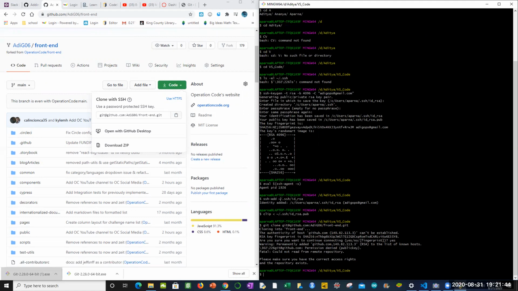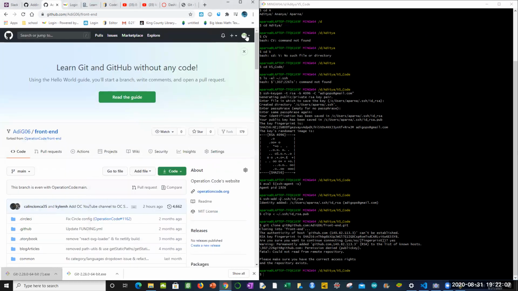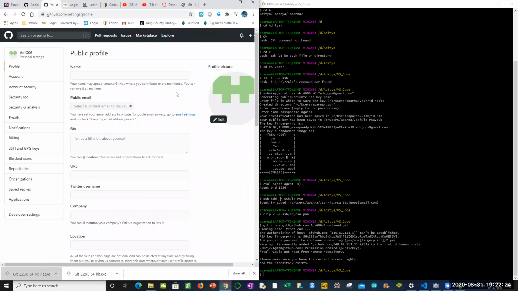Oh, no. It says could not read from the remote repository, but why not? Aha, now we get to troubleshoot. It says permission denied. However, we just added the key to your, so go up to your profile in GitHub. But not your profile, but your settings down near sign out, but settings. No, not that one, the actual one that was in the dropdown. Oh, yeah, sorry. No, you're good. It's kind of confusing that they have two settings that were very, very close.